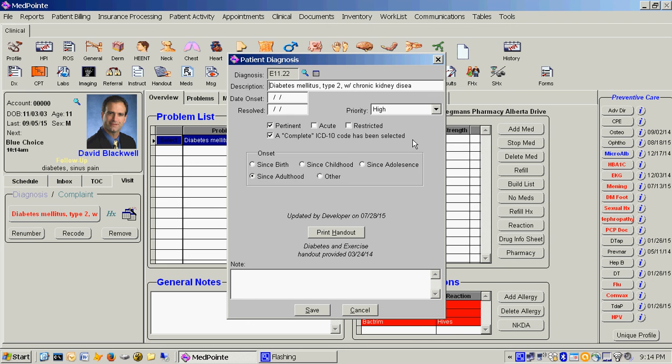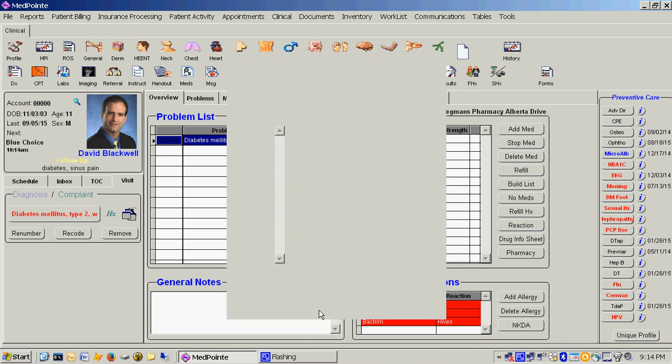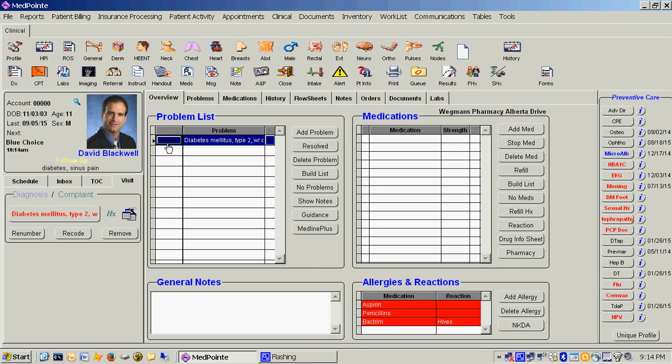When you initially start off and your problem lists are ICD-9 coded, the first time you select that item to deal with it in a visit, the system sees that this checkbox is not checked, and so 10guide appears and presents the options for you to complete it. Because I already did that, the system checked the box for me. So the next time this patient visits and I click that select button, 10guide is not going to open up because I've already done it.